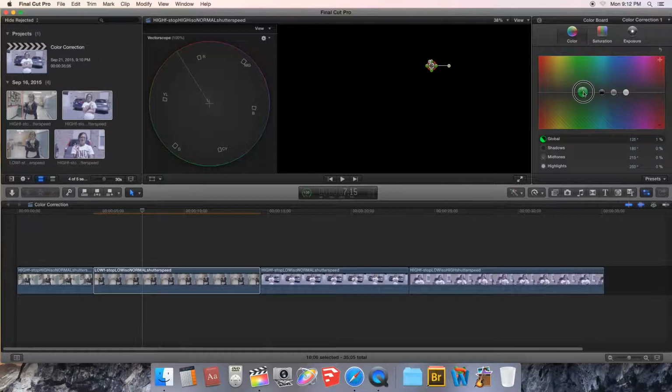the color. So one thing I can do is I can start off by just grabbing the global slider, and because this is such a small adjustment, I'm actually going to Command Z this to go back right to the beginning. And my global's at 110 degrees and a 0% change. And if I slide this thing slightly to the right, very, very slightly, in this case, I'm only adding about 1%.